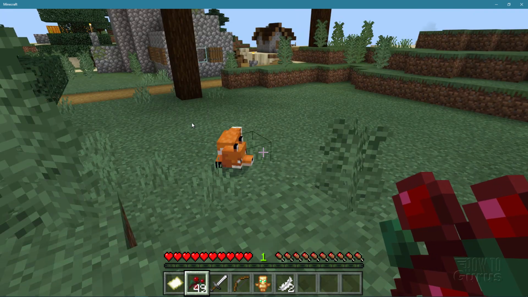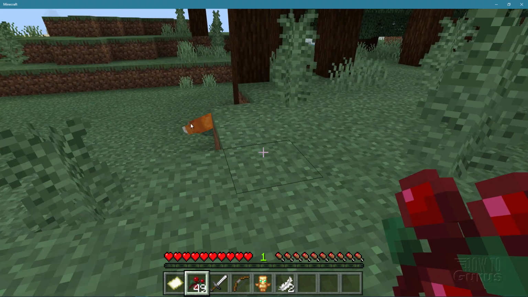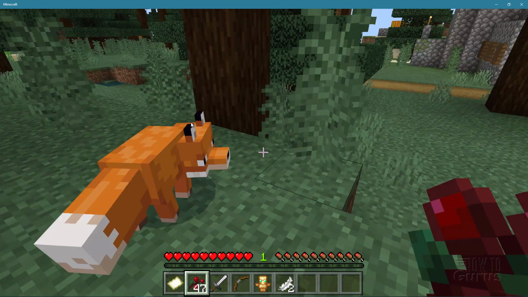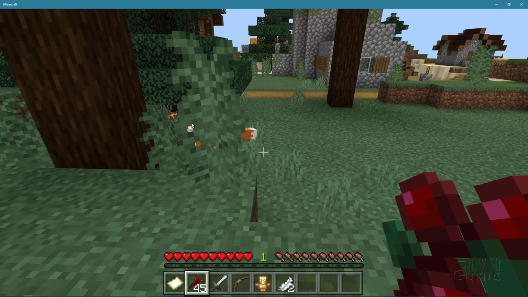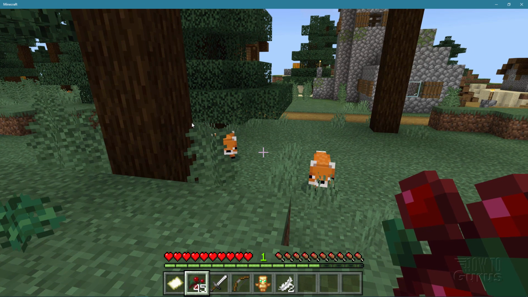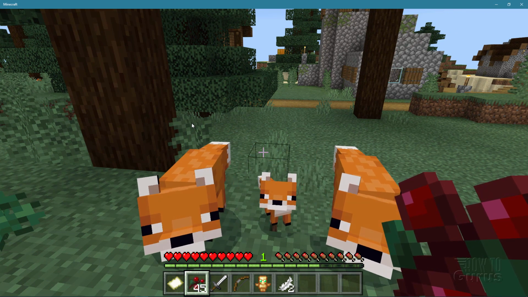Yep. And just go into sneak mode here and see if these guys will calm down. I have one right there. And he just went to sleep. Okay. Just tap on that one. There we go. Tap on this one. All right, we're going to get some foxes breeding. There they are. Right behind the bush. Get that bush out of the way. And there should be a baby fox around someplace. And there it is. There's a baby fox in behind. So that's how you breed foxes. Just tap their backs with the sweetberry bush and you get a baby.